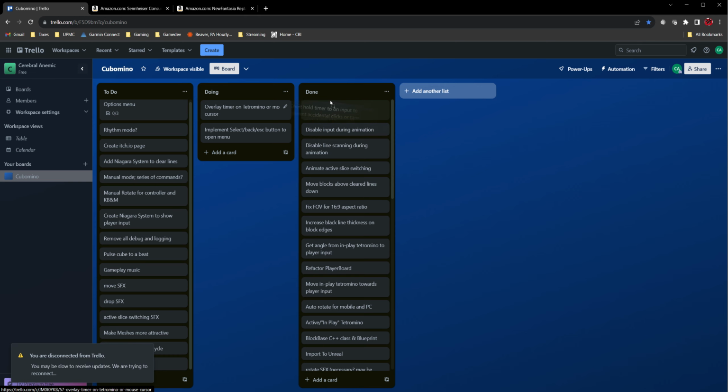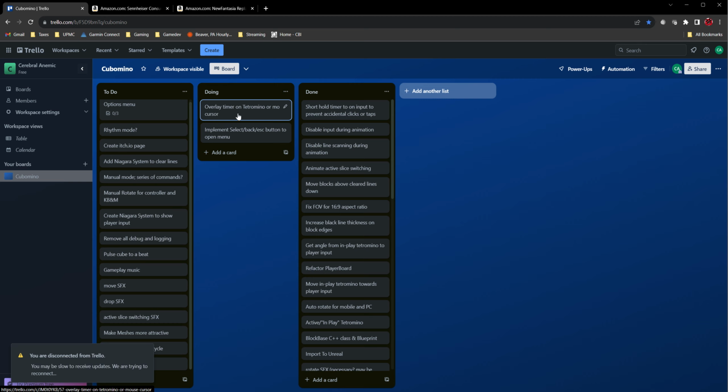Oh boy. Trello was having an issue and it keeps disconnecting. So I don't know if this is actually going to sync, and it made doubles of a whole bunch of my things and I had to move them over. I don't know what's going on there, but it's pretty messed up.